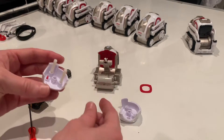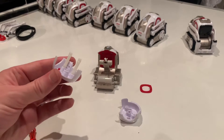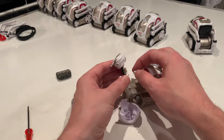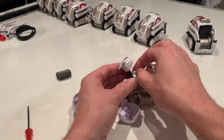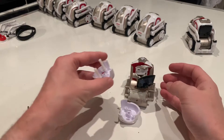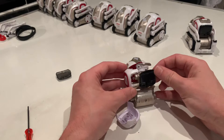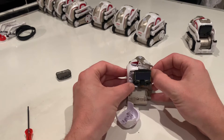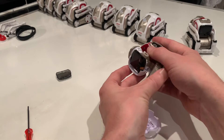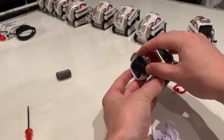Just attaching the little red trim here on the side — make sure that spring is in place there. What we want to do next is actually attach the little OLED panel, so that's easy enough. You can see me just attaching it there just by a single cable, and then we're going to slide the bottom post on the left hand side of the head through the screen assembly — it's got like two little hooks. This is the easiest way to do it that I've found, and I've done quite a few of these over the last 12 months.